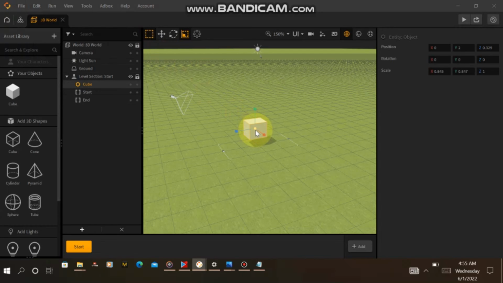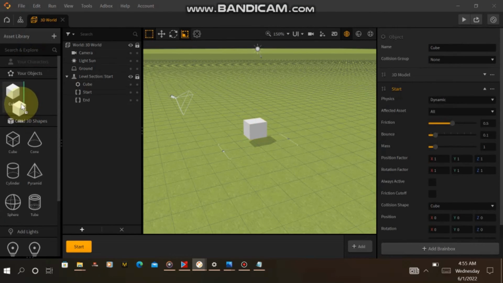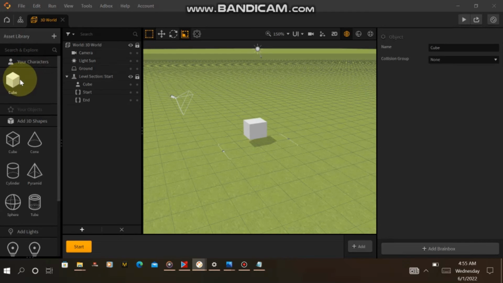For now, I don't want to import any character. Let me just use this one first as my character. Since I click it now, it's showing the boss here. So I will take this boss, this cube, and move it to this place called your character. You see now, I'm making it my character. Or this one, I'll just drop it here. It's going to become my character.